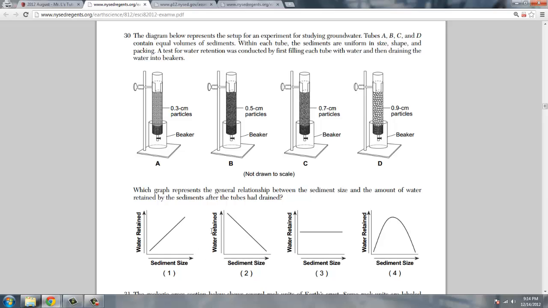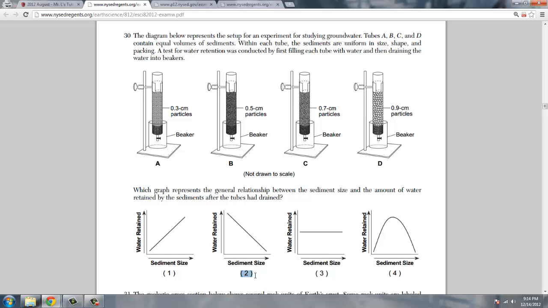And sand is going to be able to stop the most water from going through. Okay, so you put sandbags around something so the water doesn't go through. If you were to stack boulders in front of your house, the water would go straight through it. Okay, it wouldn't hold any of that water. It wouldn't trap any of that water.